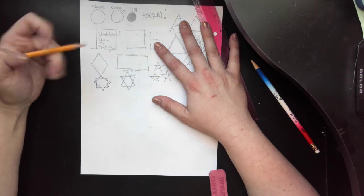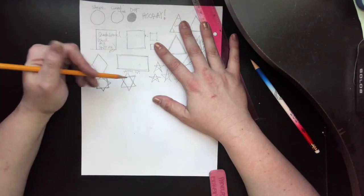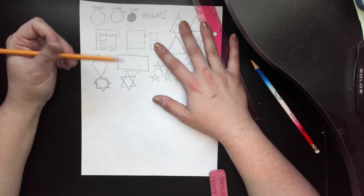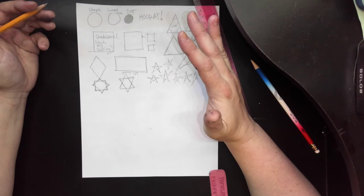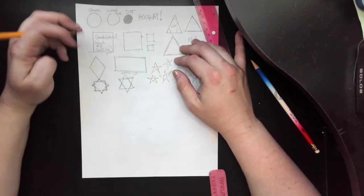Is that perfect? No. But does it work? Yes. You got to understand how different shapes come together to make other shapes. So you can see we use triangles, we use squares. You could use any shape with the straight lines to make a different kind of thing, but we're going to stop with these today.